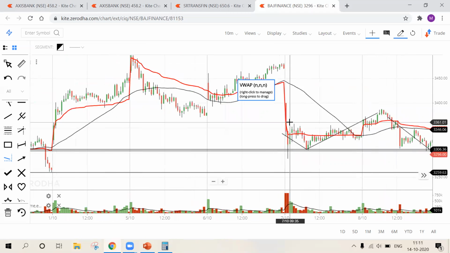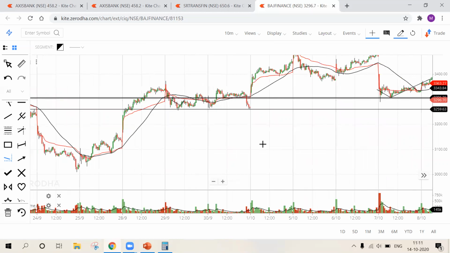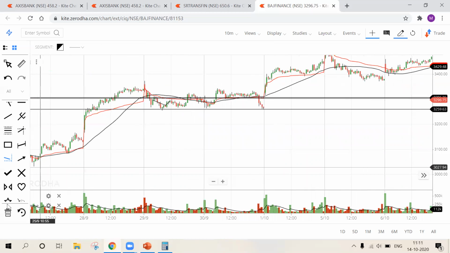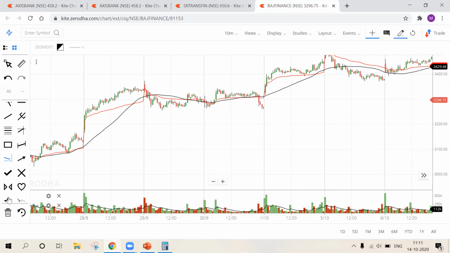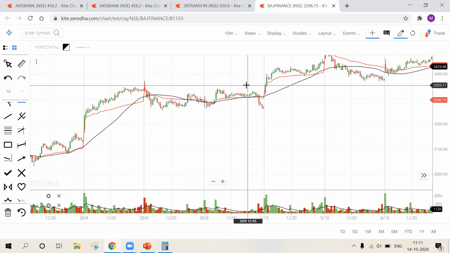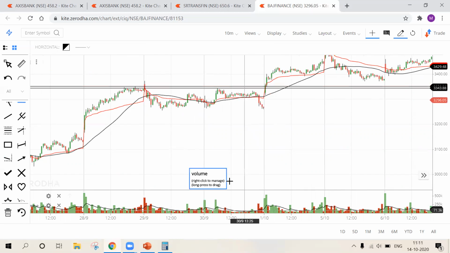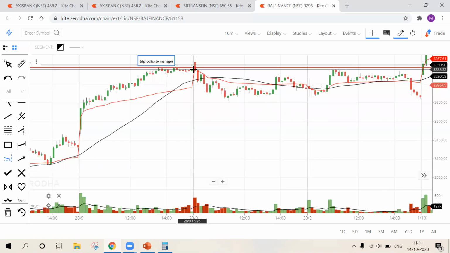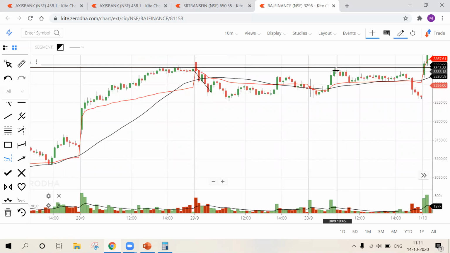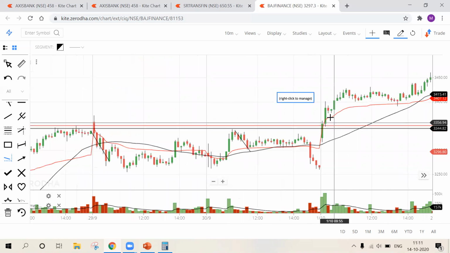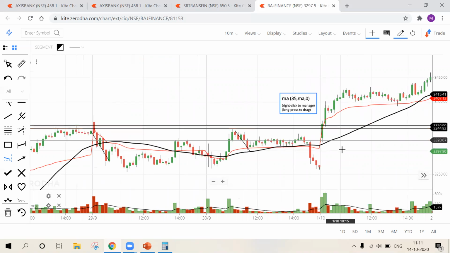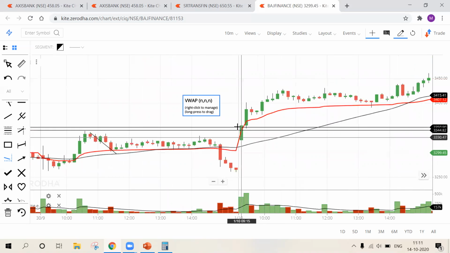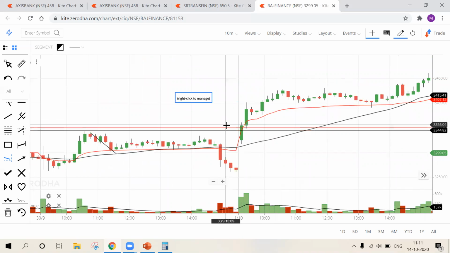So let's search for another opportunities, and I'll be explaining you. Oh, this seems great. So I'm gonna delete all these things. Look at this level. It acted as a resistance here and bounced back. Acted as a resistance here, bounced back. And finally it broke the resistance. So it's coming out of a pattern here. I mean, it's breaking key resistance level.